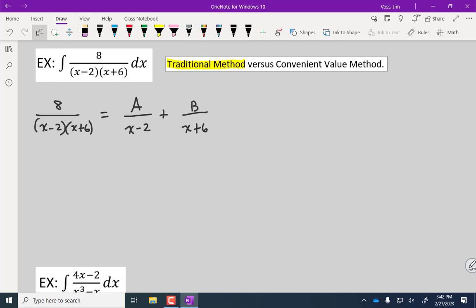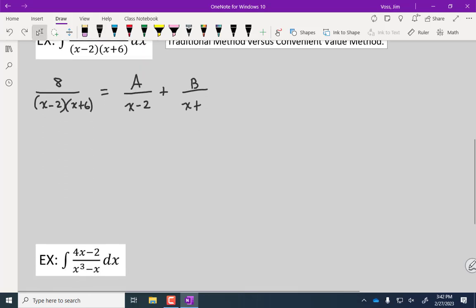So here is the traditional method. We want to solve for A and B here. So we're going to clear the fraction. Here's the first step, clearing the fraction. When we clear the fraction, we are going to create our PFD equation. So here is our PFD equation. And now we're back to college algebra. We want to know what are the A and the B that make this true. So what we're going to do is expand everything on the right.